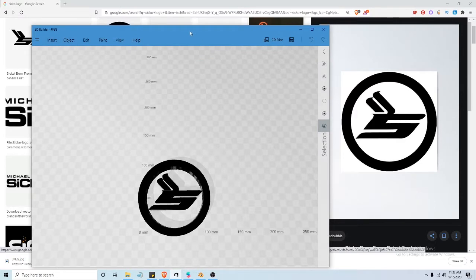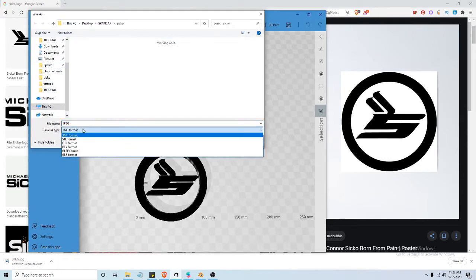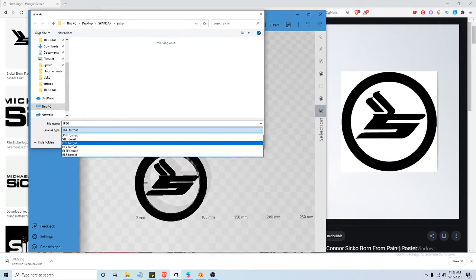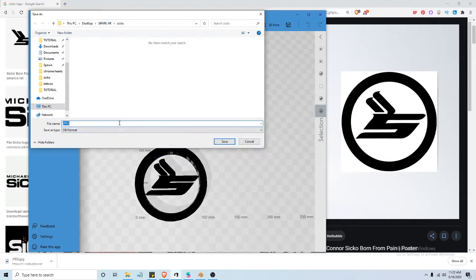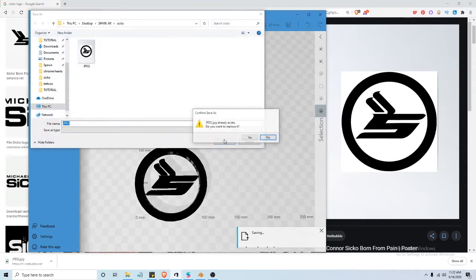We're gonna save it, and then we're just gonna export it as an OBJ or any other format. I prefer OBJ just because it's easiest for Blender. So we're gonna choose OBJ, just save that under the same sicko mode folder, save it again, whatevs, save it again, yes.